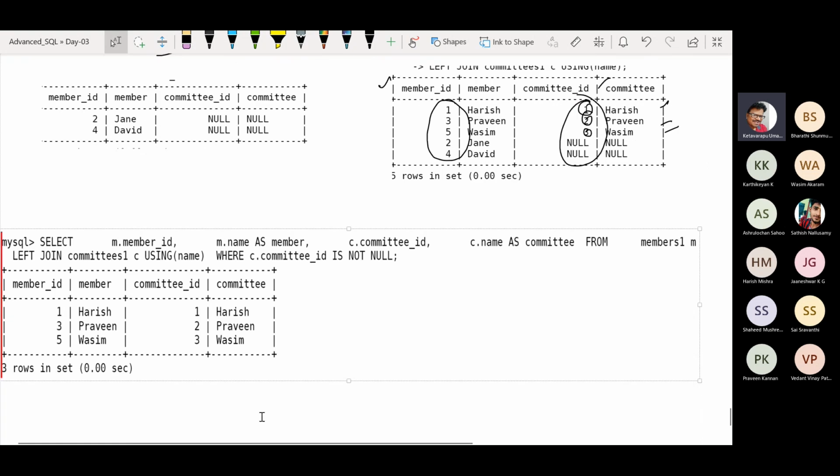Rather than carrying the null values, if I want to highlight only the members who are allocated to the committees, then with a small change you can achieve that also. This is where I can show the usage, maybe in left join or right join.